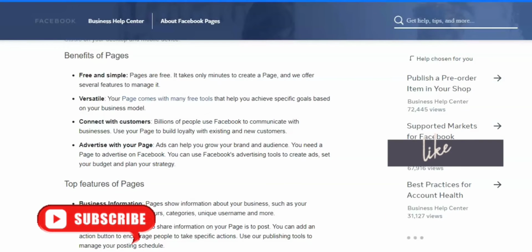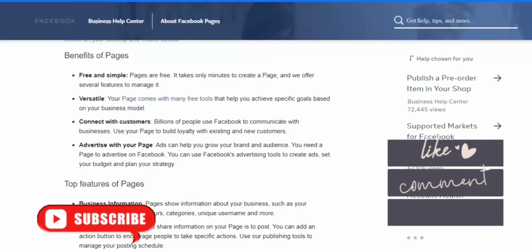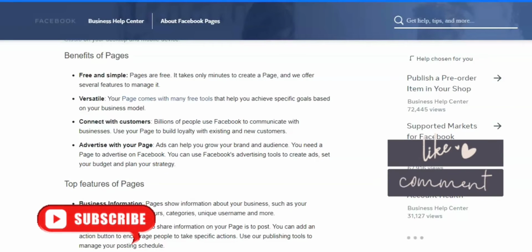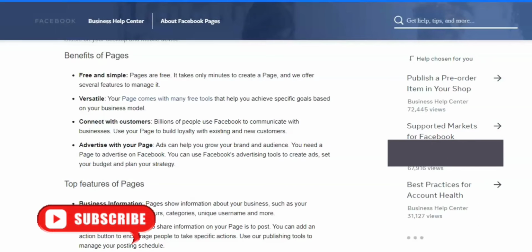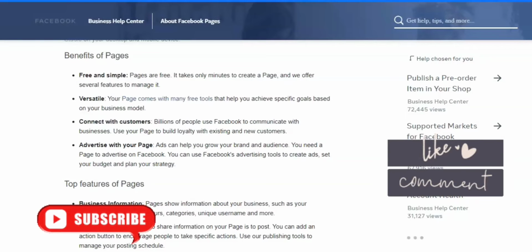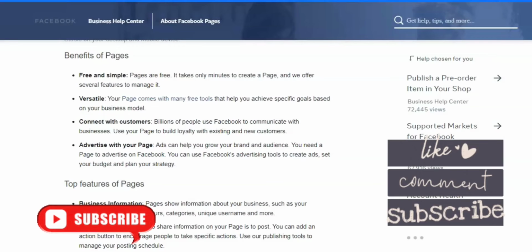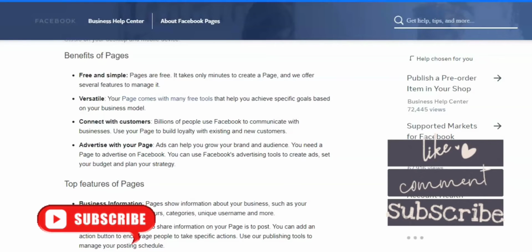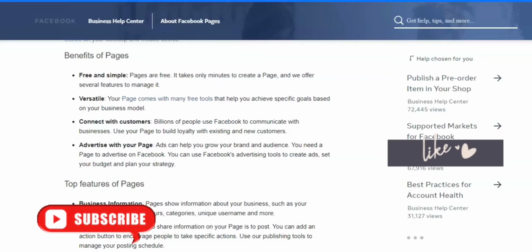I would encourage us to actually do Facebook advertisements, right? Because on Facebook alone, you have 1 billion people that use Facebook every day. Isn't that interesting?